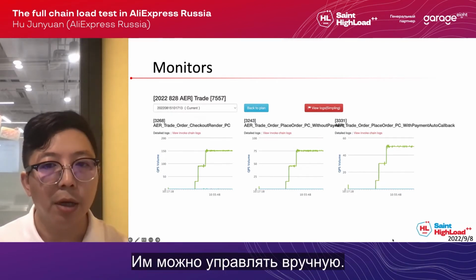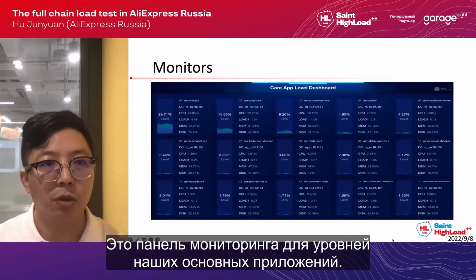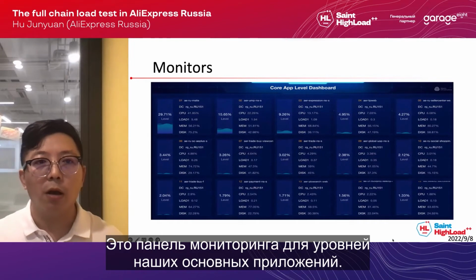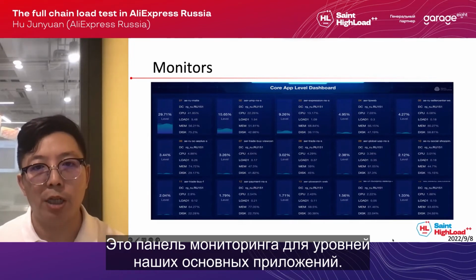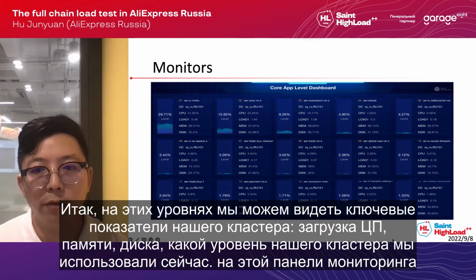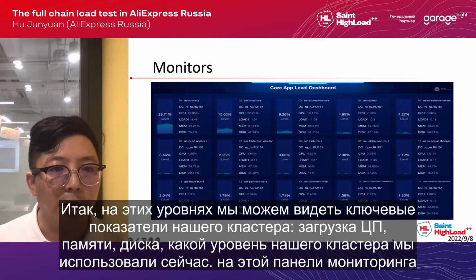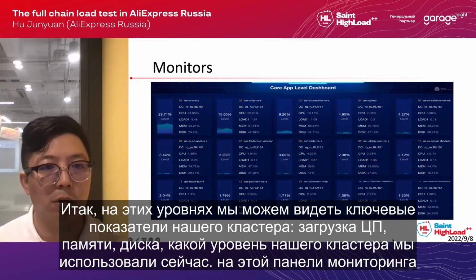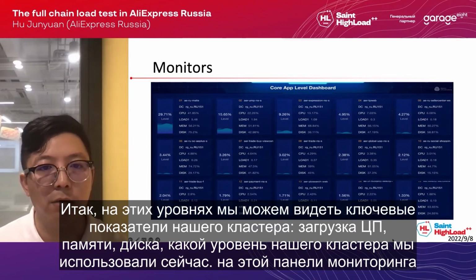It can be operated manually. So this is a dashboard for our core application levels. On these levels, we can see the key indicators of our cluster: CPU, load, memory, disk, and what level we are currently using in our clusters.